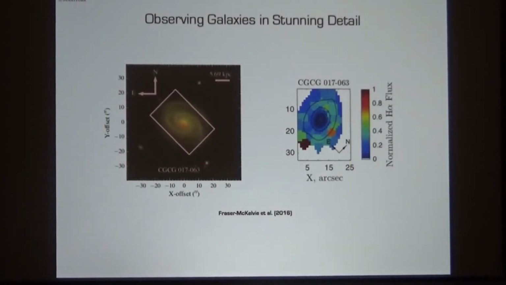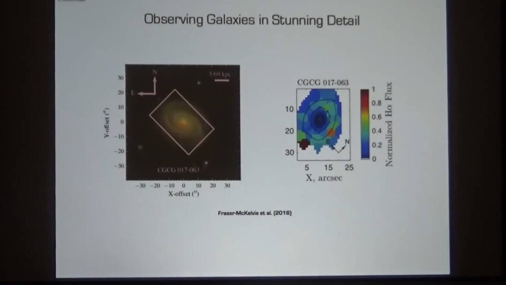So I'll get onto this a little bit when I talk about quasars later. But what we're seeing here is that star formation stops in the centre of a galaxy before it stops at the outer parts of the galaxy. That's not true for all galaxies, but that is true for some galaxies. And it is certainly true for this galaxy. And that can sort of lead to questions of, okay, why is it stopping in the centre, but still going on out in the outer parts of the galaxy? And I'll provide an answer to that a bit later on, but just something to potentially think about for now.